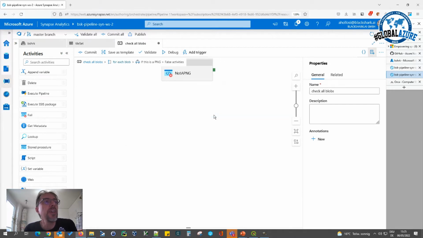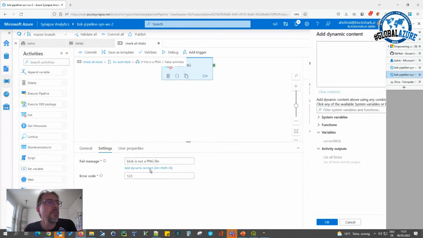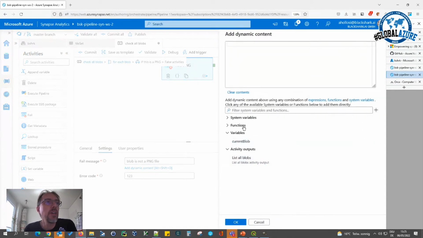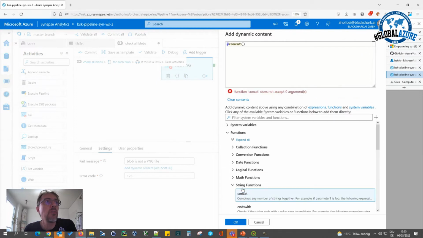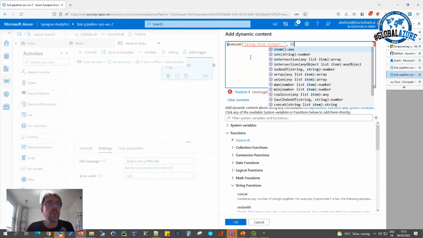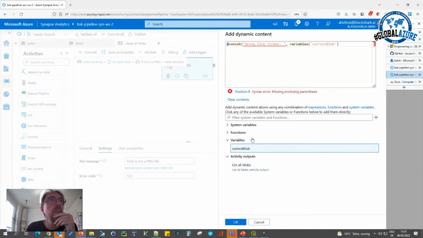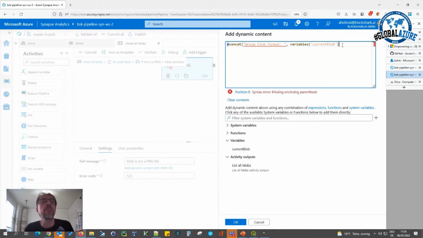And now inside the false activity, we can use something like functions string concat, like we'd say wrong blob format, and we use not item, but the variable. Where is my variable? There, the variable current blob.